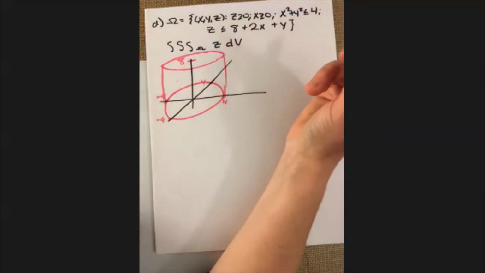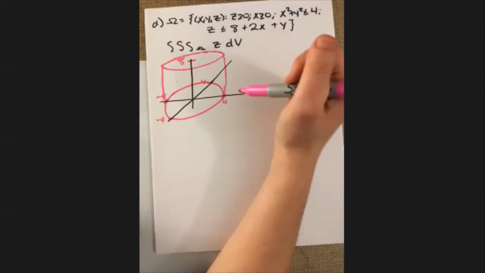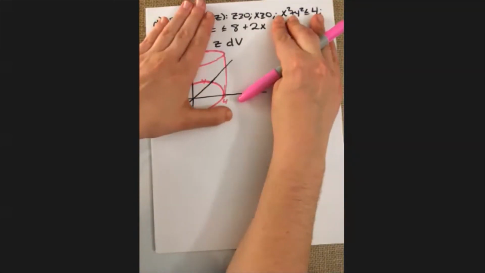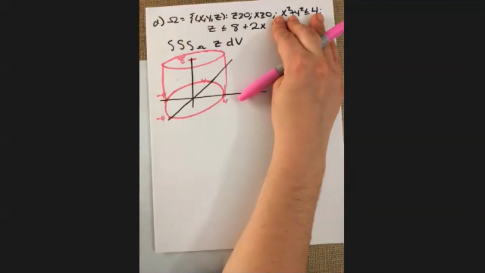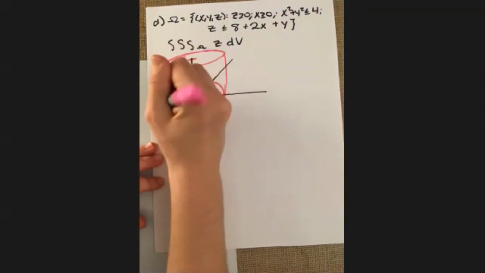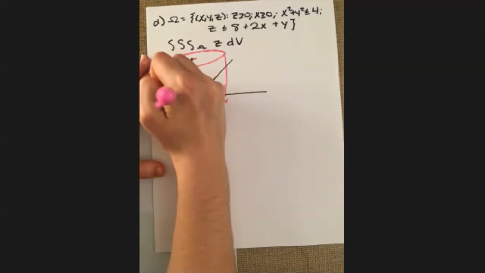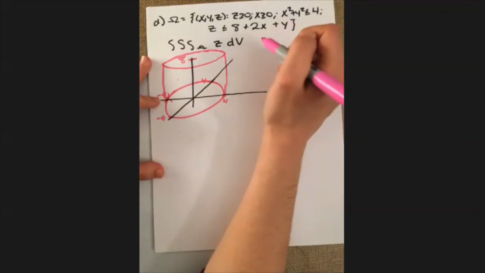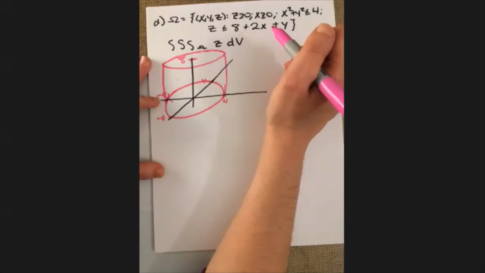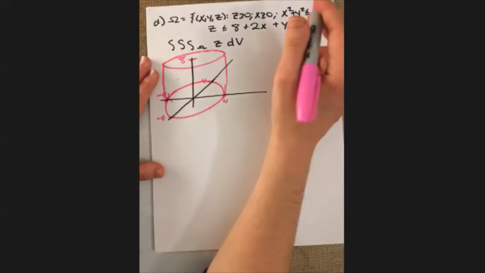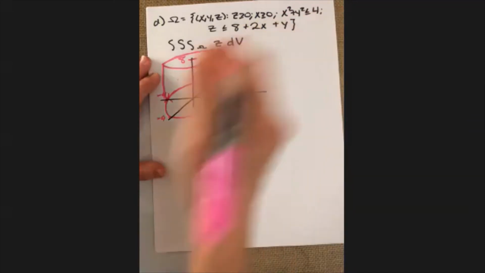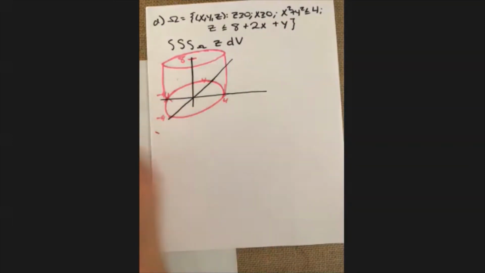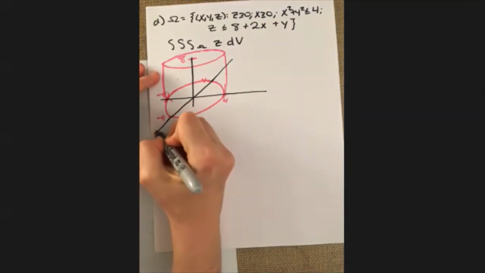Rearranging this a little bit, we're going to get that 2x has to be, well, x basically has to be less than or equal to -4. So that's going to put it right here, kind of like right down there at the base. And then I'm going to have that y also has to be greater than -8, sorry. That's going to be really kind of more like out here. Oops. So I extended my lines in the wrong direction. All right, here we go.